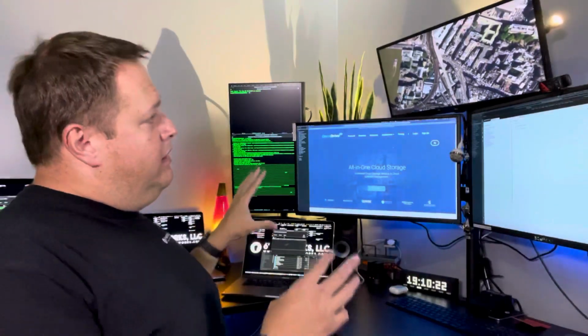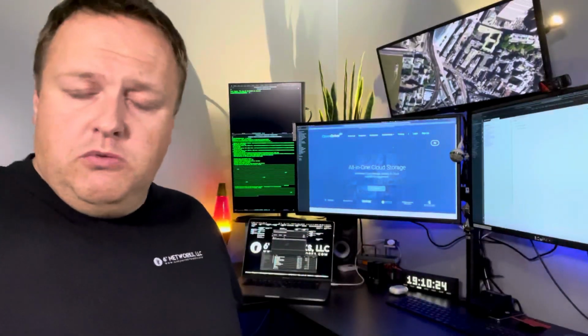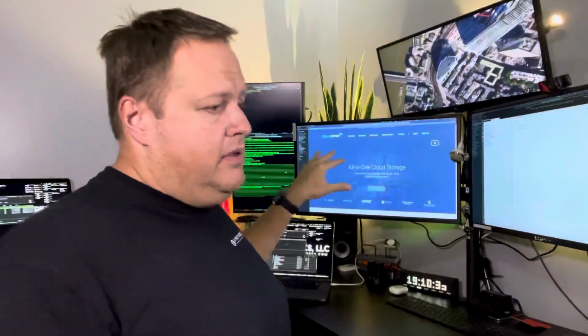Now, as far as backups go, if you're looking at a cloud provider for backups, especially ones that integrate with Synology, look at Backblaze. They have the means, they actually have an instruction manual, and that also, like this, is unlimited in terms of data, but it's a little bit better with integrating directly with Synology.